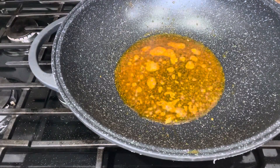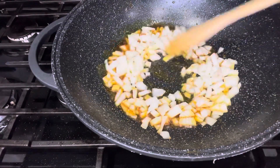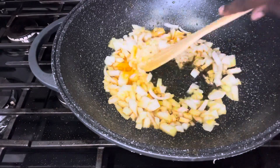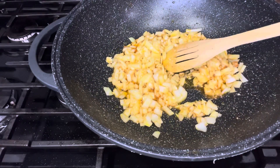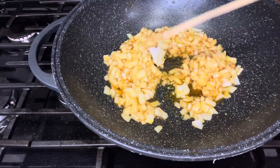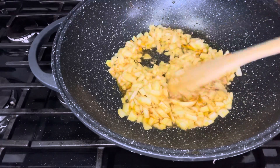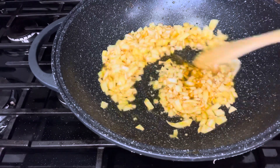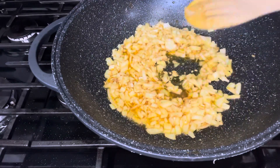I'm going to add in the chopped onions and sauté for about a minute, then add in the crushed garlic. I'm adding a little bit more cold pressed coconut oil — about one teaspoon — because the oil wasn't quite enough. I'm stirring everything together and making sure the onions and garlic don't burn.